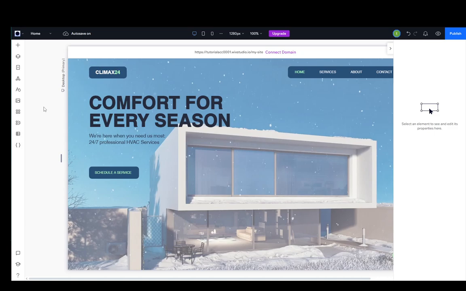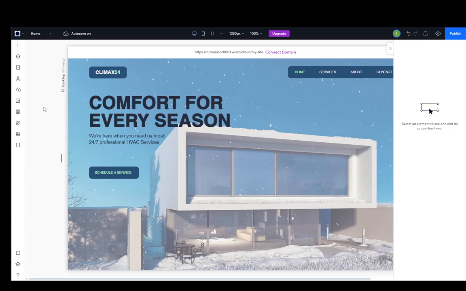Now, as you would probably be able to tell, I am using Wix Studio. The process is pretty similar between Wix Studio and the standard Wix editor. Currently, I'm using the Studio. However, you can use whichever you want. I'll explain it for both. So let's get right into it.